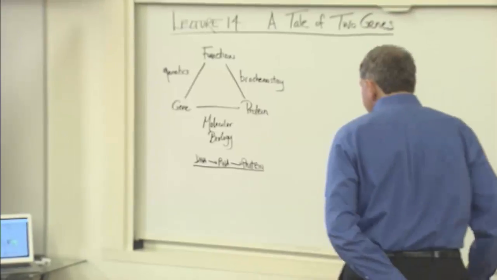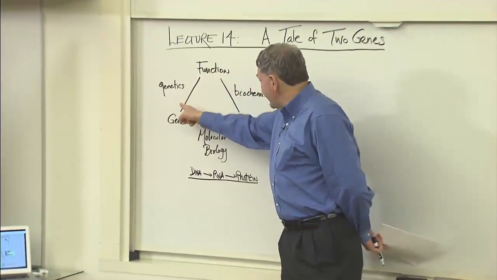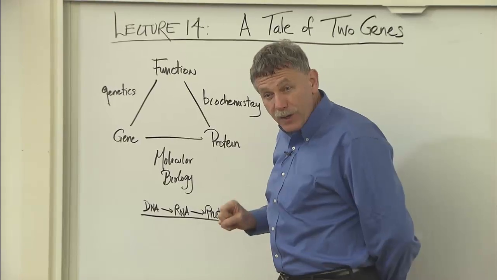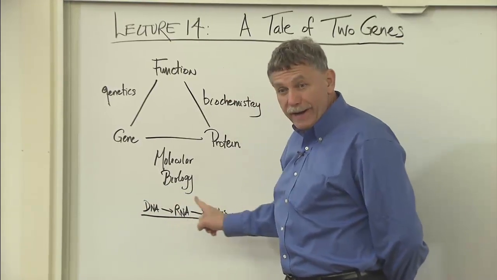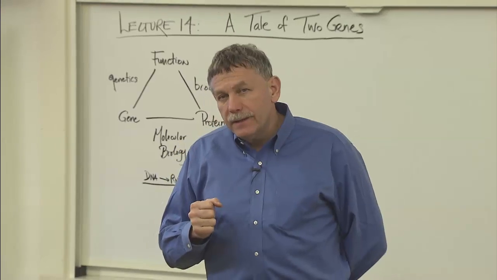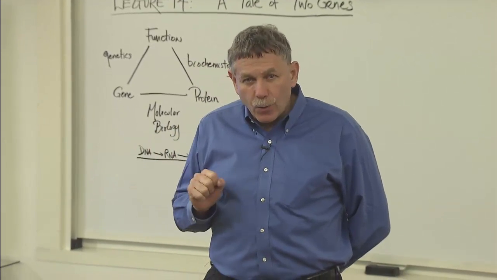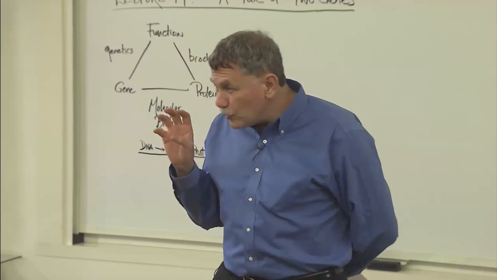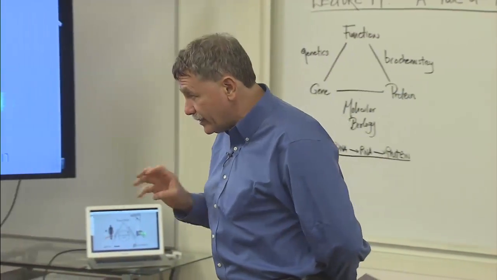Today, we're going to put together what we've learned about genetics, biochemistry, and molecular biology. We've put our coat of arms back up here. Genetics, biochemistry, and now we've got a full-fledged molecular biology in there because we understand DNA goes to RNA, goes to protein. To understand all this, you can talk in the abstract all you want, but it's really very useful to talk in the specific, to really look at some particular genes in detail.